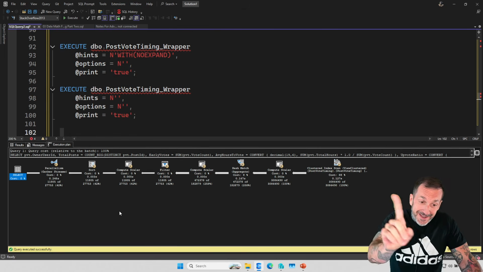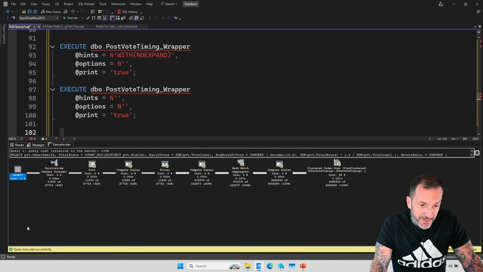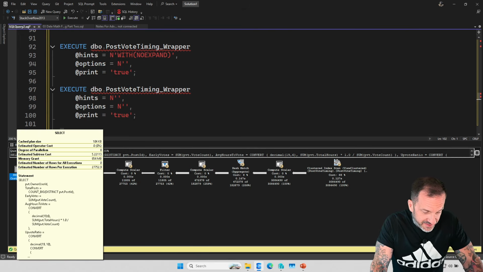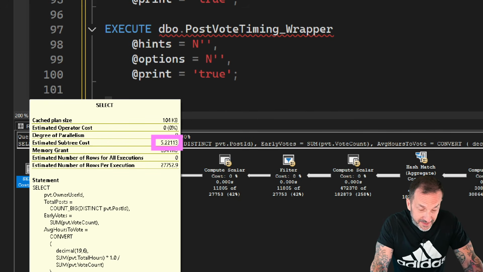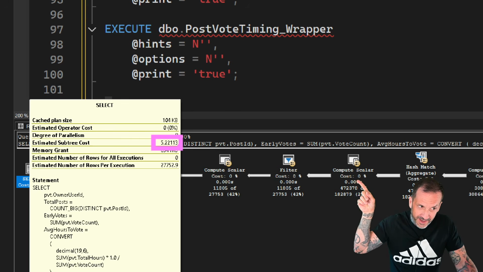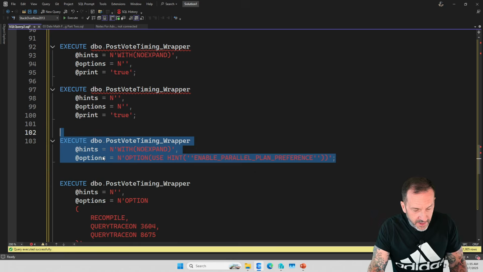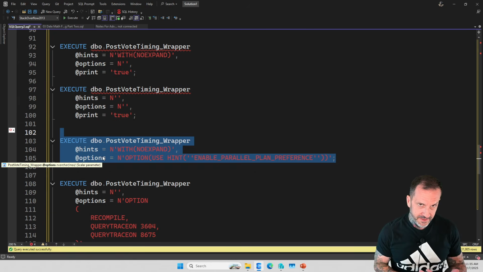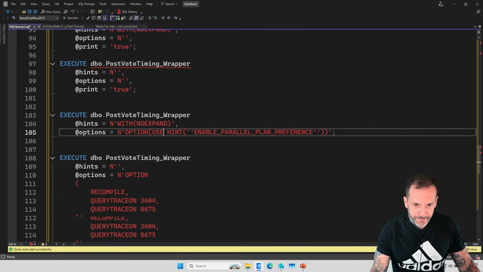This is the very curious thing. If we look at the cost of the parallel plan with that hint supplied, it is 5.2 query bucks. So that's even cheaper than when it found the parallel plan naturally without the NOEXPAND hint. So what happened in there? Well, I was able to get some answers, not full answers.